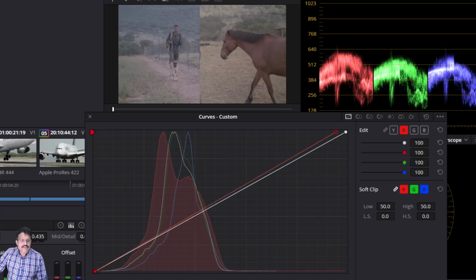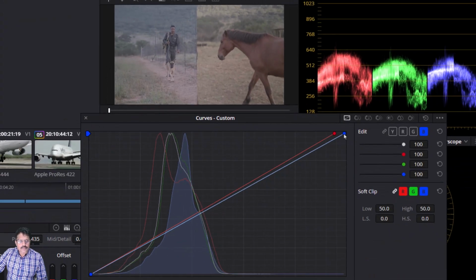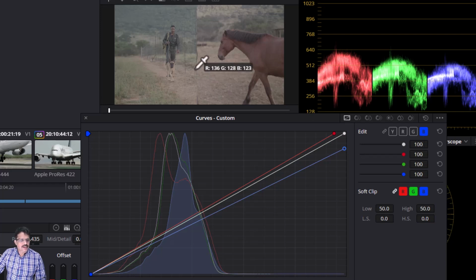Now, the next matching I want to do is the red, which is perfectly matched. I am now going to disable this red and select the blue channel. In blue I have to reduce this level. So, to reduce this level, I am going to drag this slightly down, and as I drag, you have to match it with this line. See, now this is matching with this line. Okay, so this matching is done.